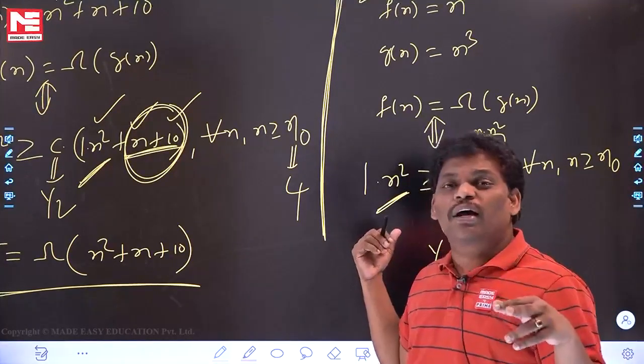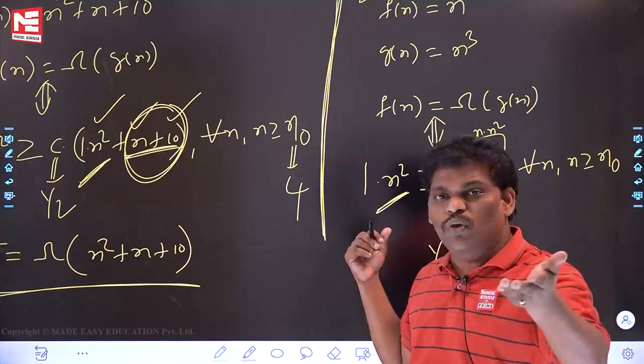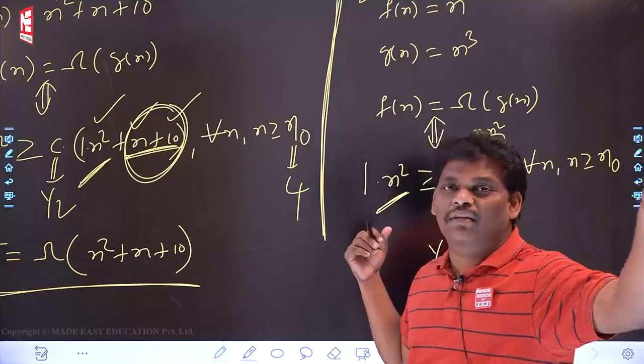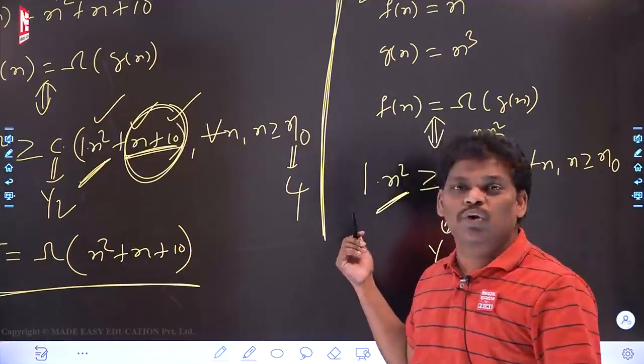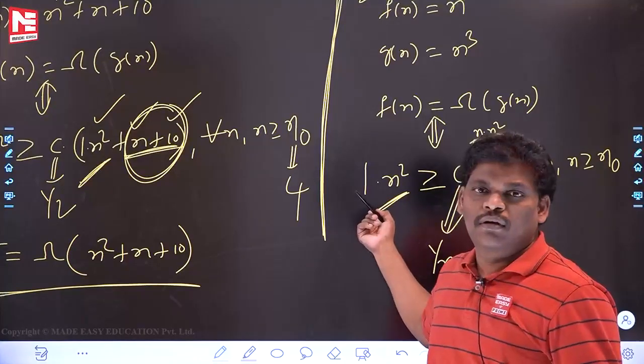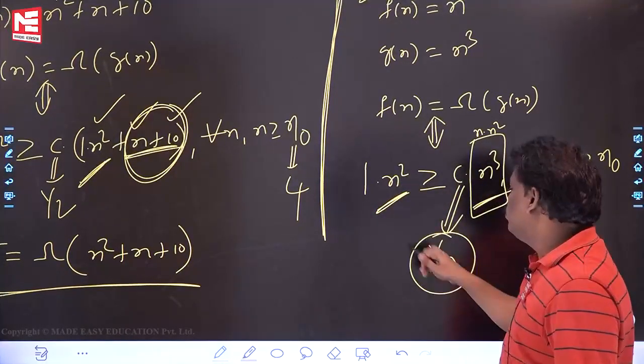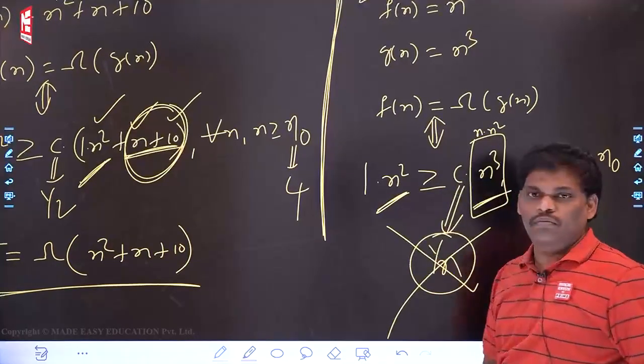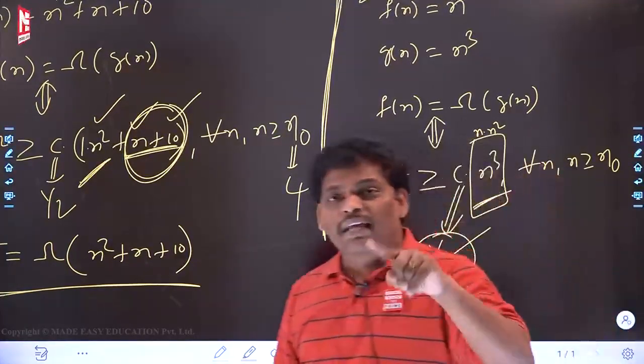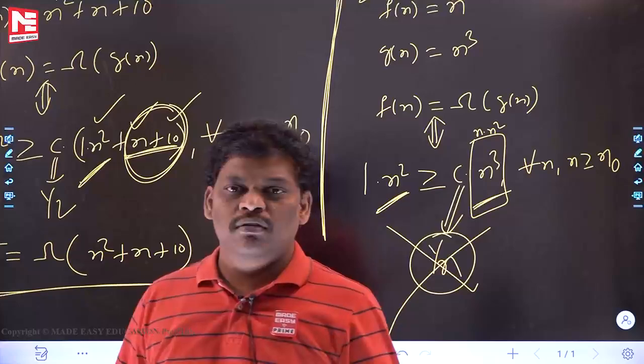So what is the meaning of omega? Greater than or equal to. Equal also okay. Left equal, left is greater, that is okay. Left equal, then also okay. I think it became equal. But the problem is what? You have taken C value 1 by n, which is a function, which is not allowed. Right? 1 by n changes, value will change.